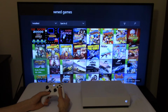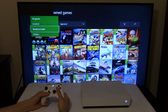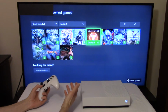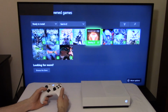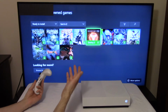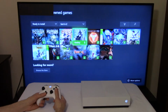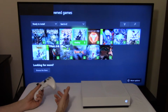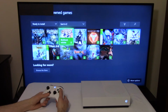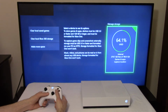Alright, so notice you don't see Destiny anywhere on this game list. That's because I didn't install it when I bought this Xbox last year, because it felt more like a job instead of a game. Because I had 3 characters, a hunter, a warlock, and a titan. And whenever I'd get a really good legendary or exotic weapon, instead of infusing it and upgrading it, I would leave it at the lower level, put it in the vault for one of my other characters. So I spent more time trying to level up all 3 characters and get them the best gear instead of just picking one character and enjoying the game. But I just don't have time to play this stuff. So I'm going to make some room.